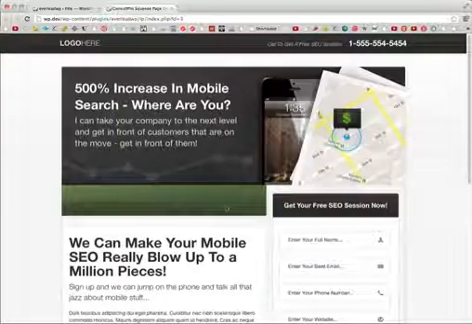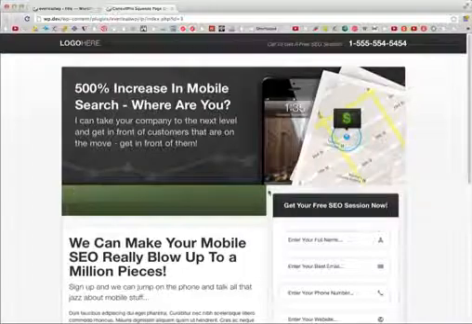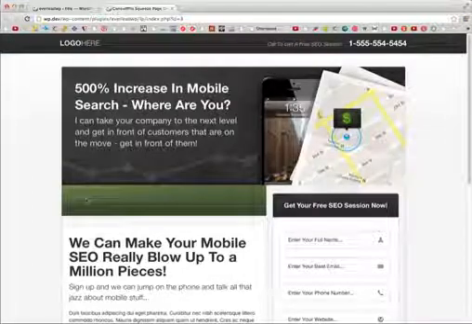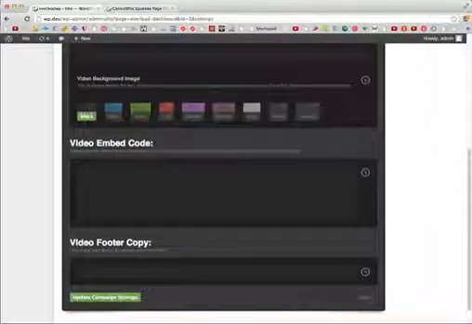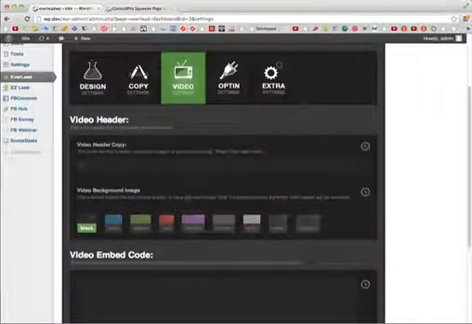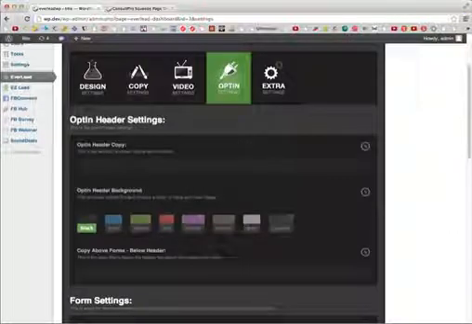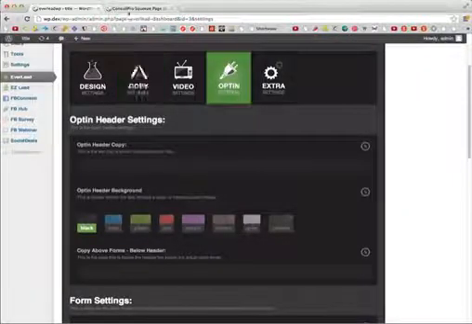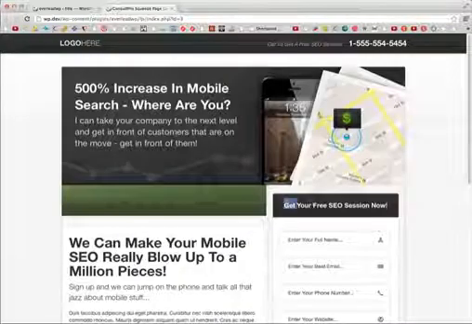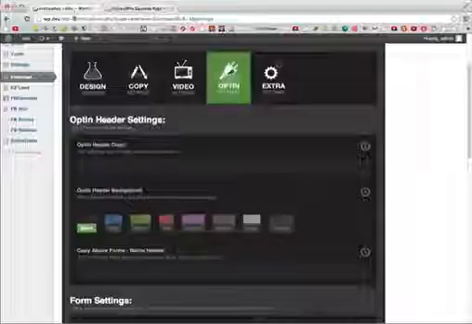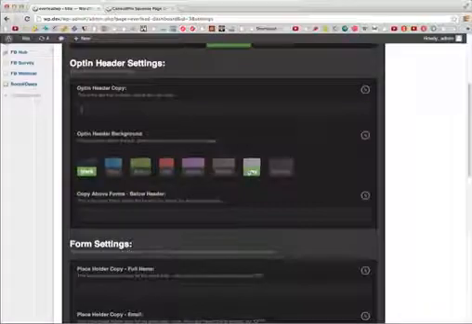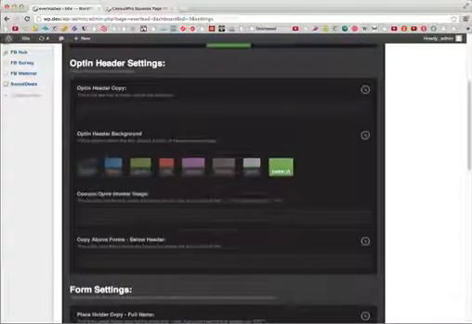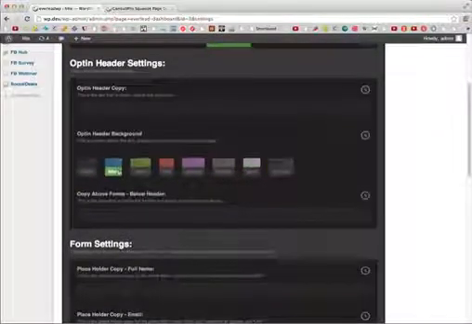So this doesn't have to be a video header. It could just be an image, or basically any image you want here in this size, or some text and just another area in the page. So I'm just going to click on black, and then the next one is the opt-in area. So we have the opt-in area copy, which is this text right here. Then we have the color for the opt-in header. So we have blue, green, red, purple, brown, and gray, and a custom. So if you have your own image, you can put it here. I'll just put blue for now.